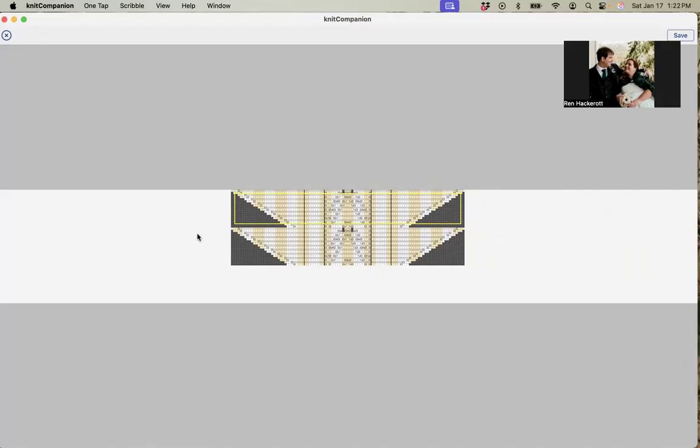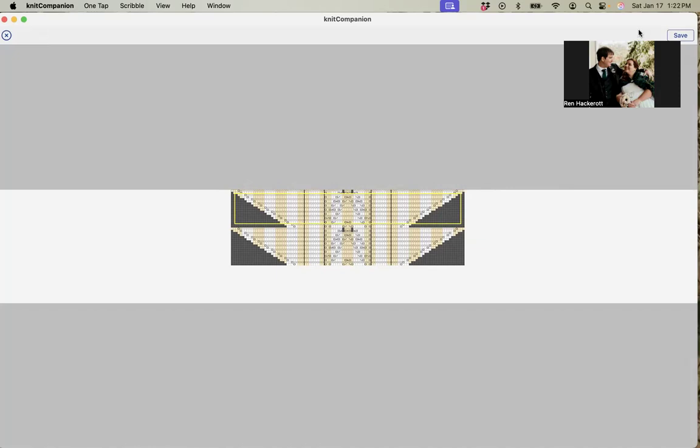So I've already got my chart B. I want another chart B on top of it because I've got to work on chart B. And you can sort of play around with this feature so you can build your very own pattern. It's a great feature to set up your own customizable pattern.